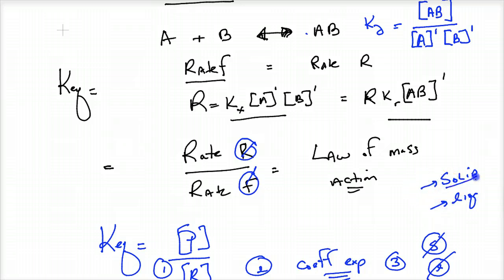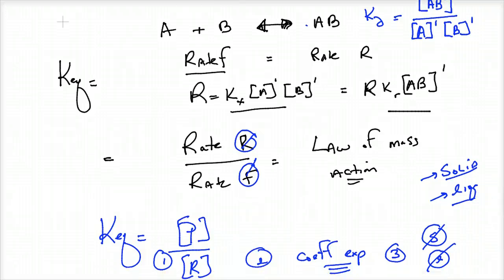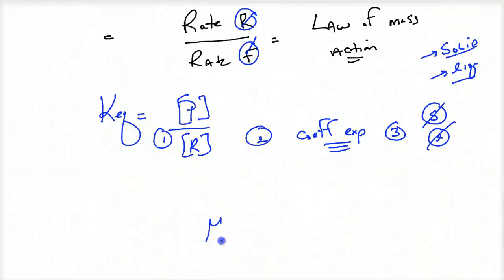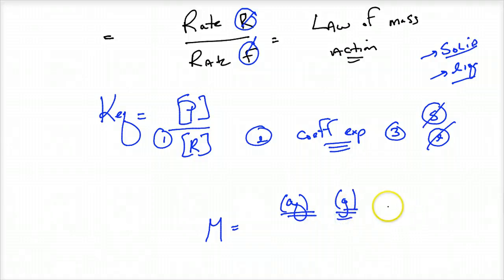What's the molarity of a solid? What's the molarity of a pure liquid? The only thing that has a molarity, remember, molarity is a what? Moles of solute over liter of solution. The only two things that are solutions are aqueous, and gases are considered to be solutions, right? Remember? Because sometimes you walk on the field and you get into a pocket of what? No oxygen. Remember, gases are homogeneous mixtures. They're solutions too.